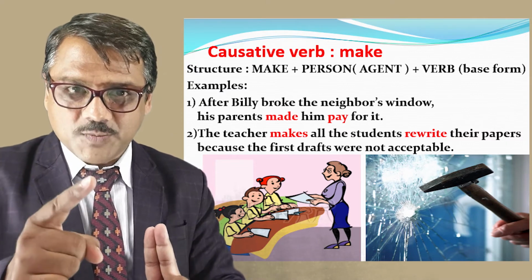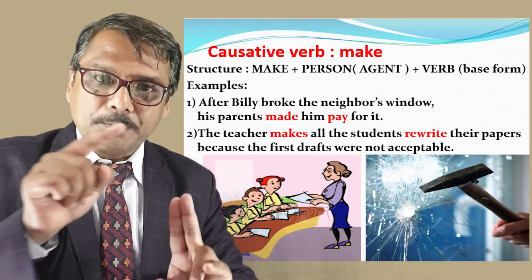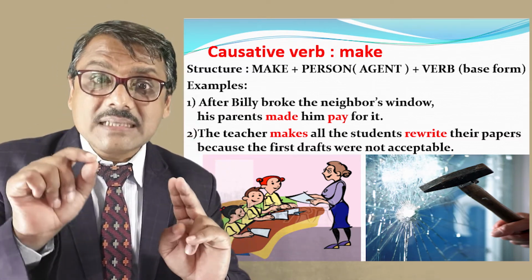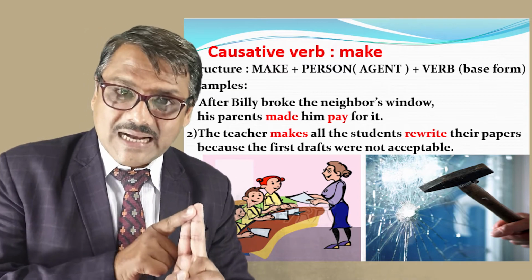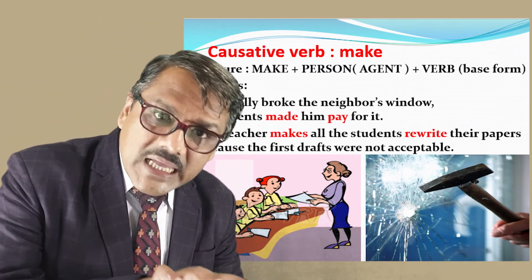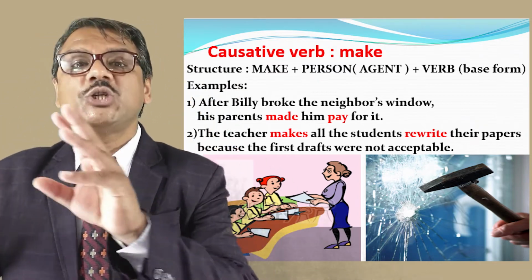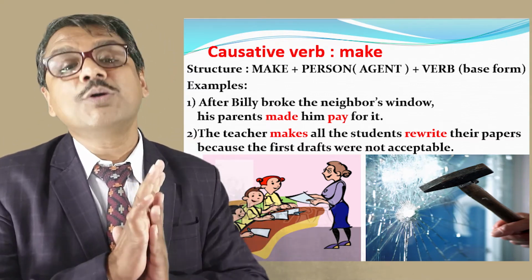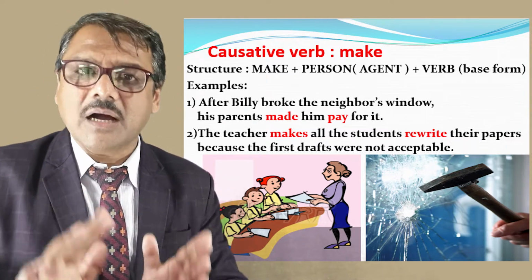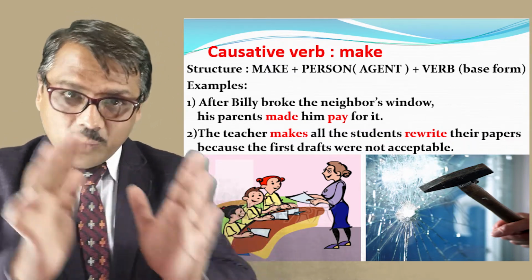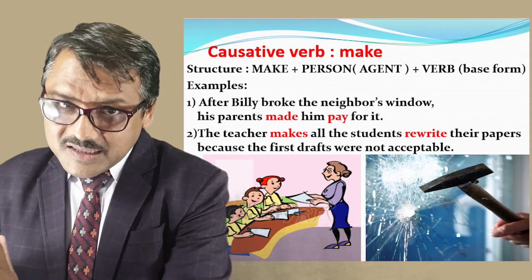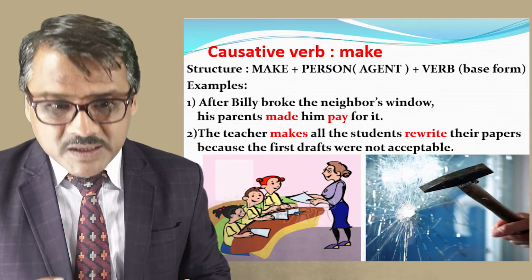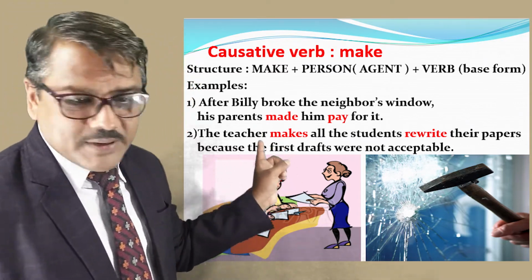Let me revise it once more. When you use make, it's a causative verb. What is the meaning? The meaning implies force. Somebody forced somebody to do something, in the sense of force or in the sense of required. Somebody requires somebody else to perform an action. Okay, so the structure is also given here.